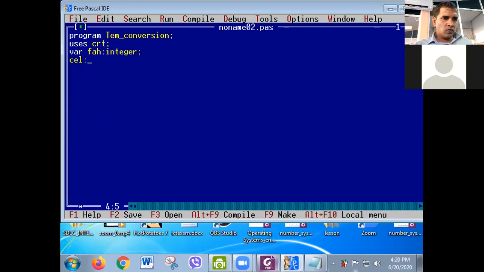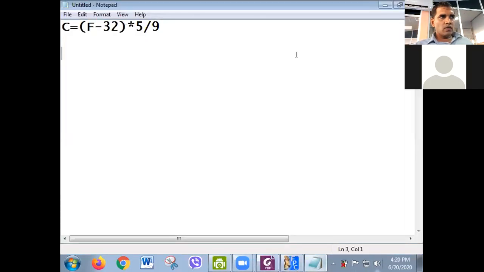So look here, this is the formula. Okay, F minus 32, you have to subtract 32 from Fahrenheit, then multiplied by 5 divided by 9. Result of this calculation would be Celsius. So now think about this. Even though you get your Fahrenheit in integer format, assume that you got 100 as Fahrenheit.